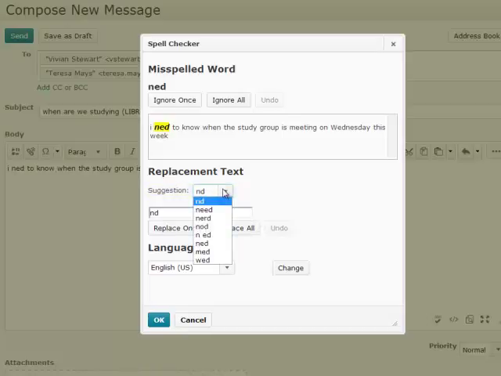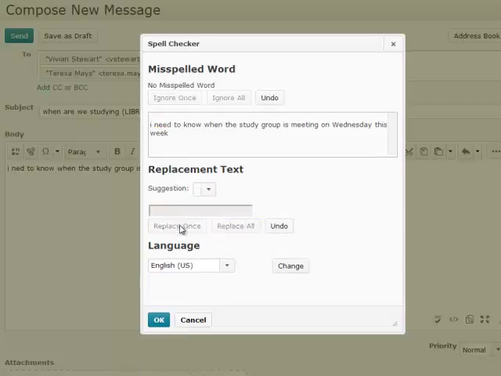I meant to say need, so I will choose that one. Now I can either replace it once or replace it every time it occurred. I will just say replace once. That fixed all my words, and it now says no misspelled words. I can hit OK, and my message has been spell checked.